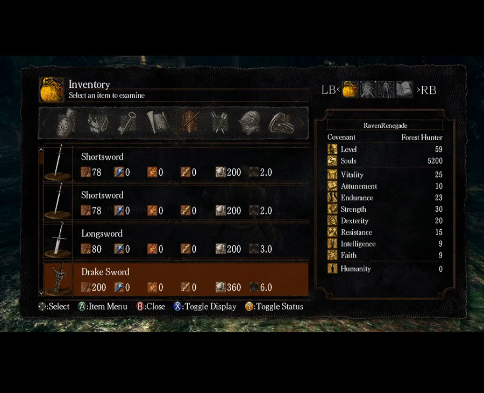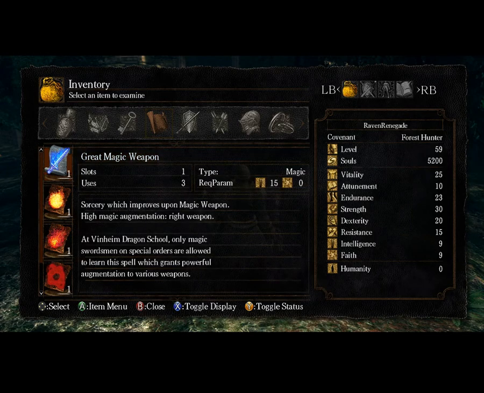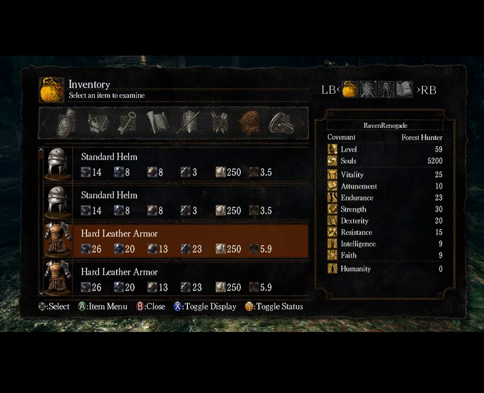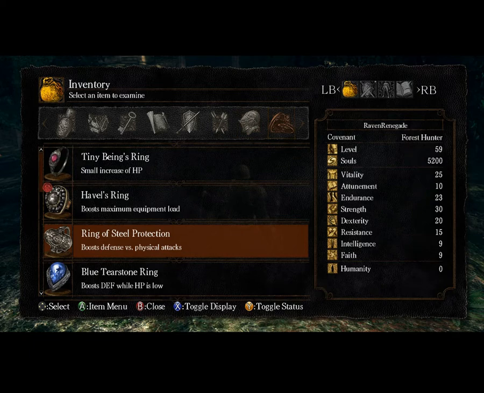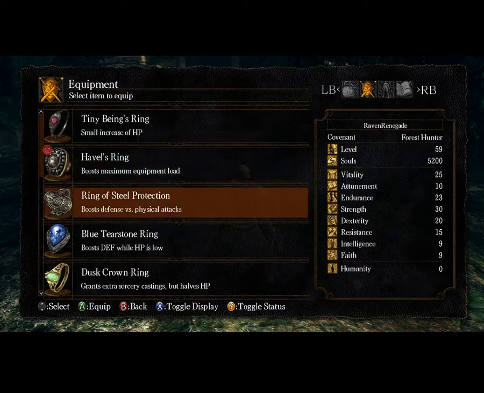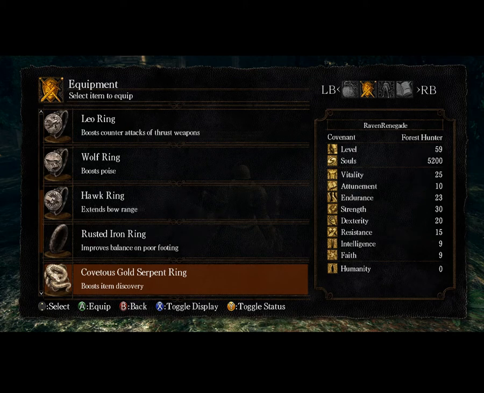Quelaag, once again, you gotta be a little... Magic weapon, what's this? That requires 3 slots. Venom, dragon, only magic, so swords, meta, or special. Okay, actually, let's... We got Havel's Ring. We need that. And then Rusted Iron Ring. What does the Rusted Iron Ring do? Oh wait, no, that's the Poor Footing.